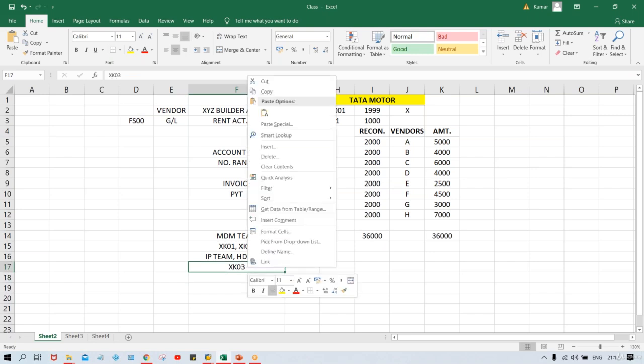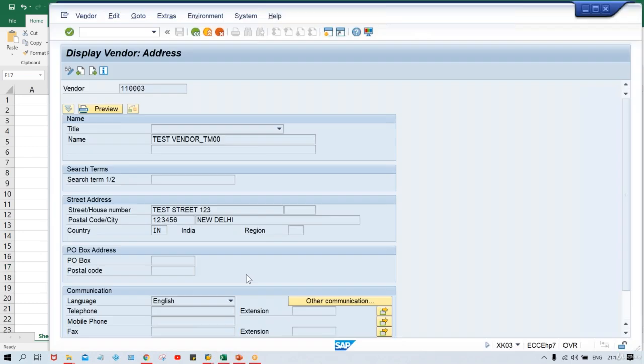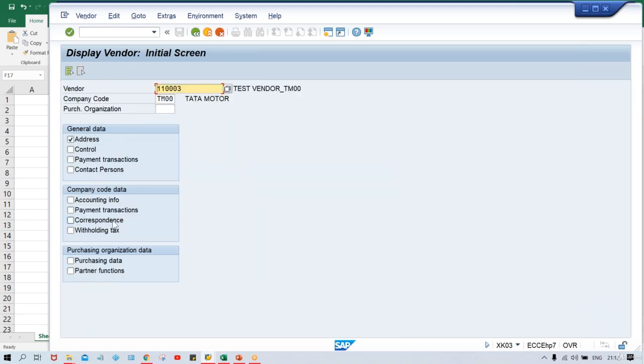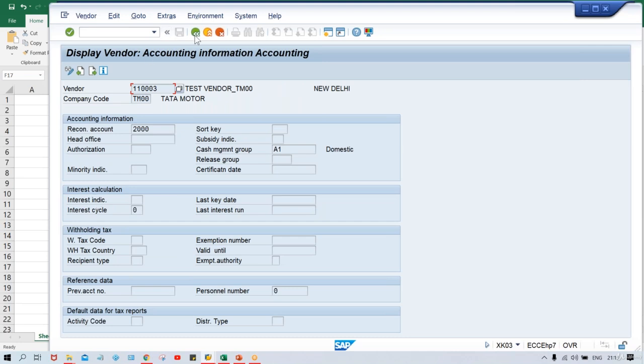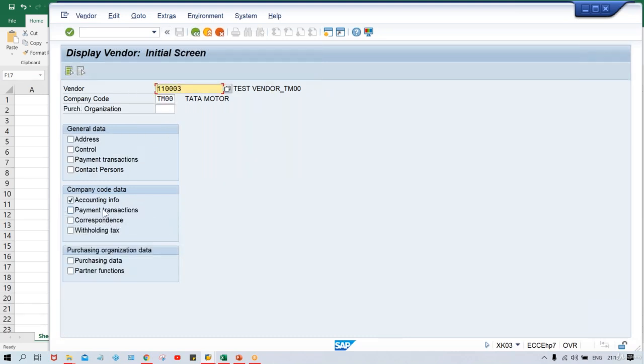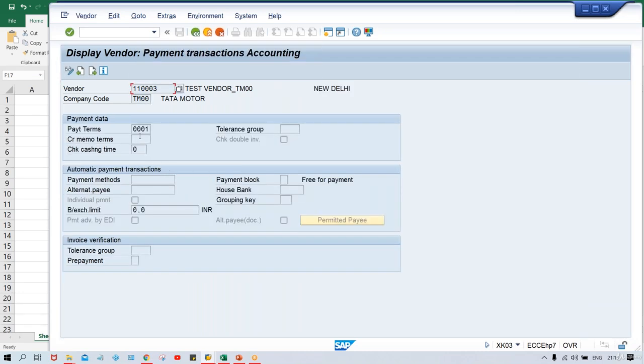So checking means what, guys? It can happen in display mode also. If they want to check what is the terms of payment which is assigned to the vendor master, they are simply going to apply a check mark here and press enter. They'll come to know, not here, guys, sorry, actually it is supposed to be here. Here the terms of payment will be there. So which terms of payment is assigned against this vendor, guys? It is 0001, right? So even in display mode also they can get their details.